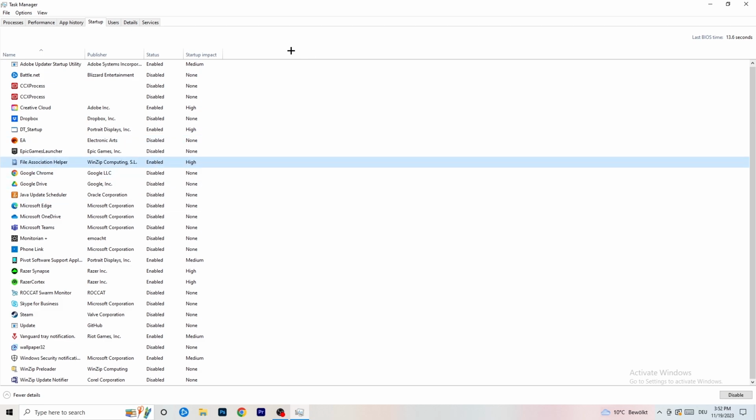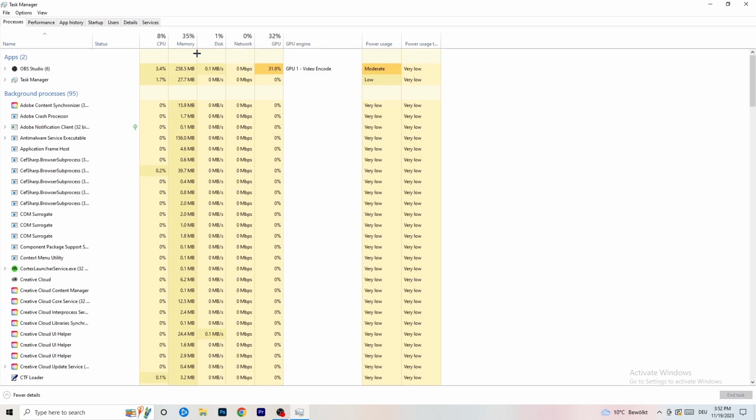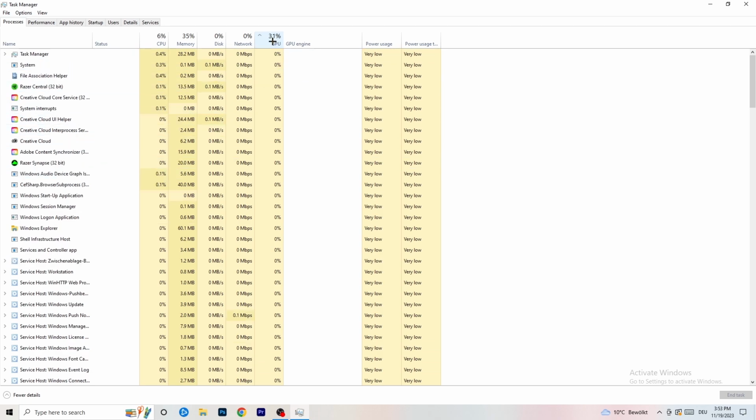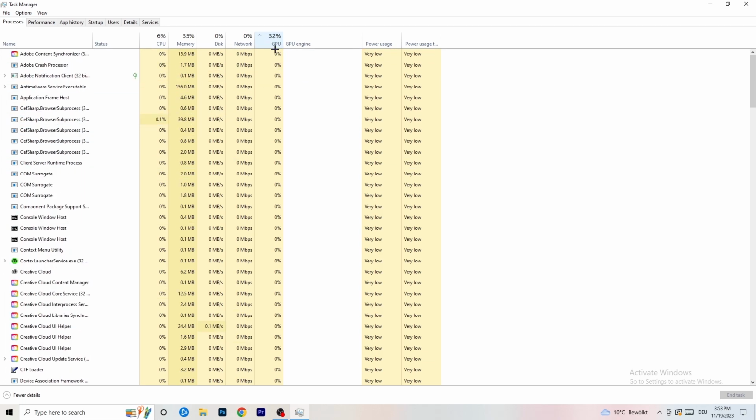Next thing you want to do is click into processes. Again, top left corner, click into processes. And now, as you can see, there are two things. First, applications and background processes. And now there's CPU and GPU. What I want you to do here is really simple. I want you to click onto GPU at first. And now you're seeing which program is currently using the most of your GPU.